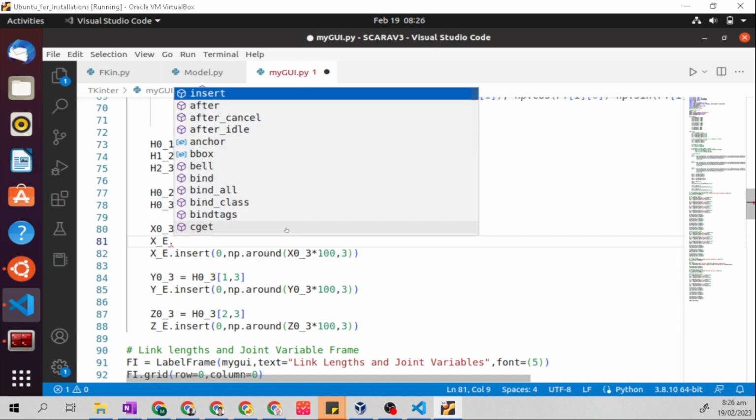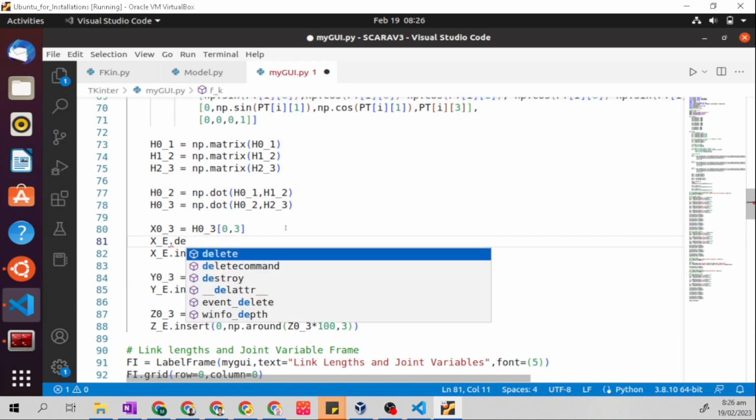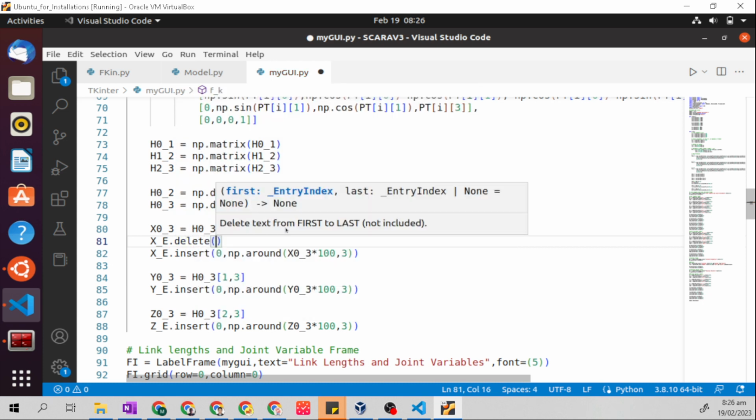We will use .delete. It will erase the entry in our entry box every time we change our values for the link lengths and joint variables.